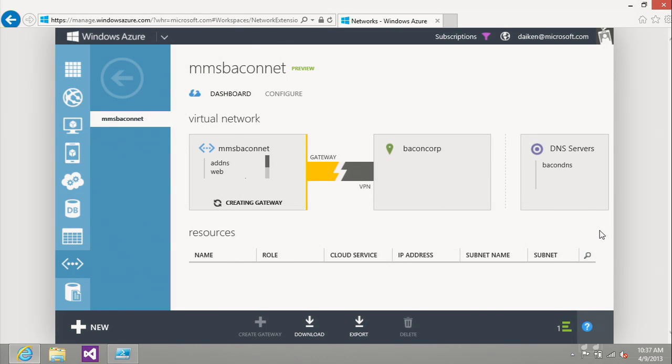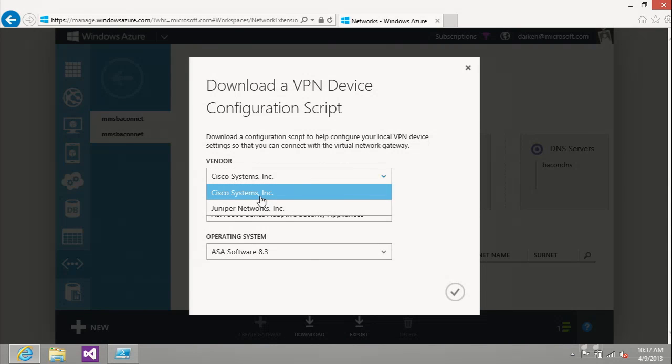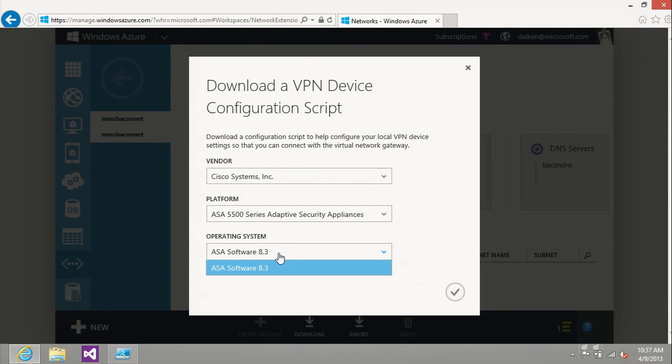So now we're all excited. We've got a gateway. Let's go and configure our Cisco device. I happen to have a Cisco ASA 5505. I thought, this is wonderful. Because if I go and click on download, I can download a configuration script. And I go Cisco, and I go, oh, this looks like it's me. And then, oh. So the one I got was still running 8.2. Which is fun, right? Because 8.3 has some different access control syntax than 8.2. So I had to sit and figure out what the changes were.